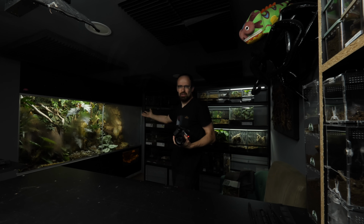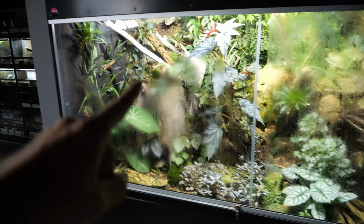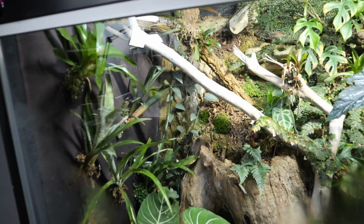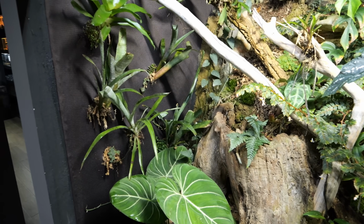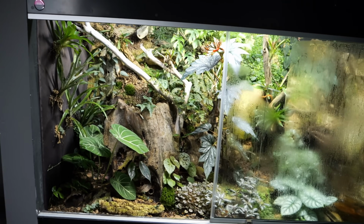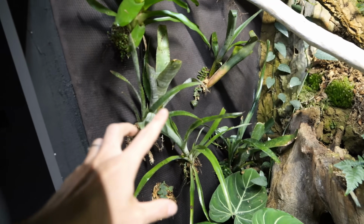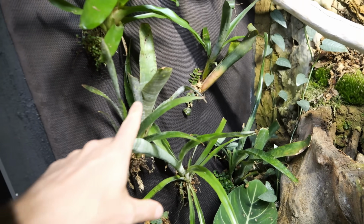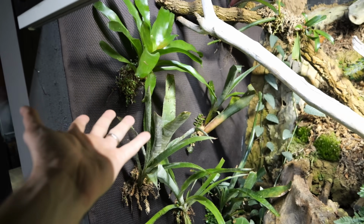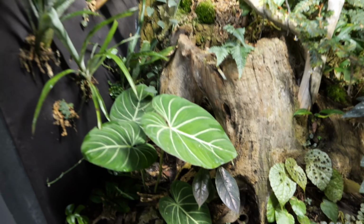And yeah, for some reason the Junglarium is super foggy. I really don't know what is up with it. It started to fog ever since I added these new plants. In case you're not familiar, I added bromeliads on this side wall, so now it looks even fuller. I plan to get more bromeliads, and all of these climbing plants will cover the rest of the wall, so eventually the entirety of the black wall should not be visible. Yeah, looking forward to that.